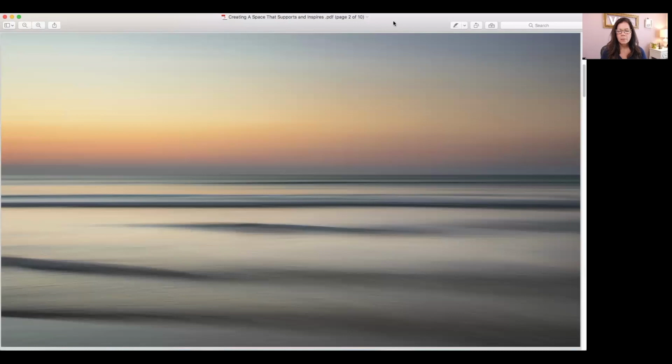I also want you to take mental note of what you see and what you feel. Take mental note now of how this room makes you feel. Find adjectives that describe how you feel about this space. Is it frustrating, overwhelming, neglected, beautiful, peaceful? Is it your favorite? Do you hate this room? It's okay. Take mental note of how this room makes you feel.